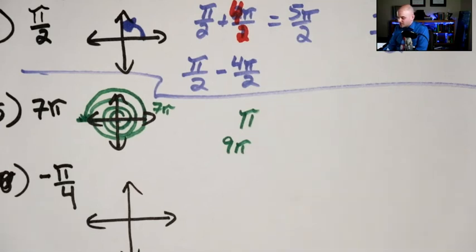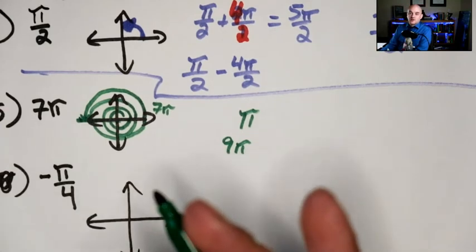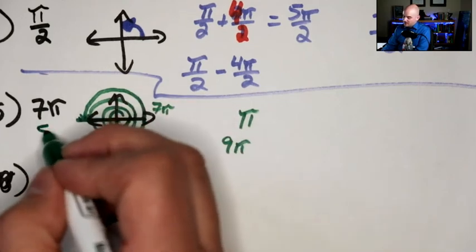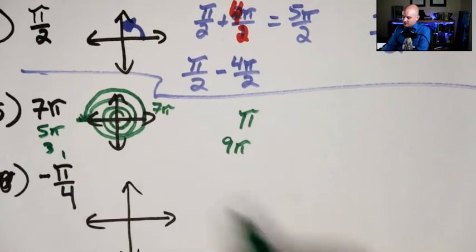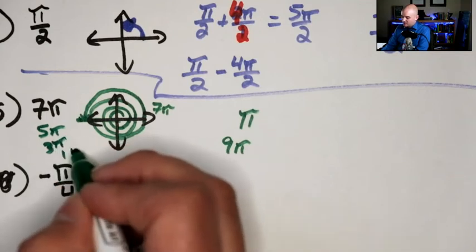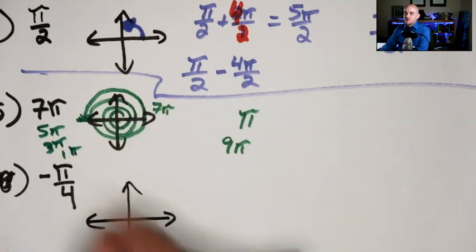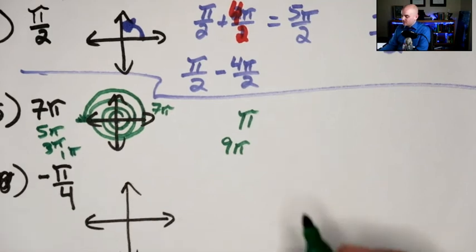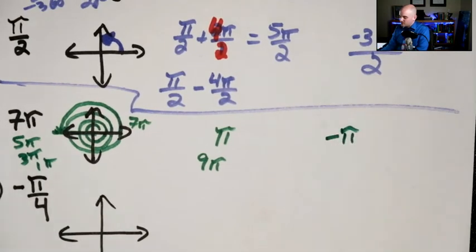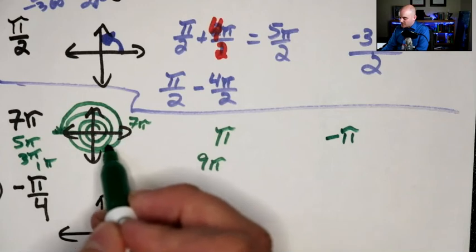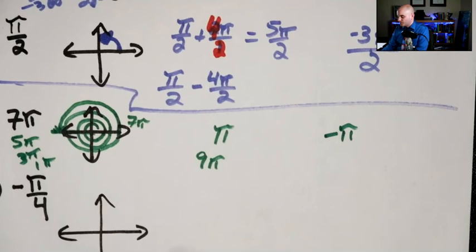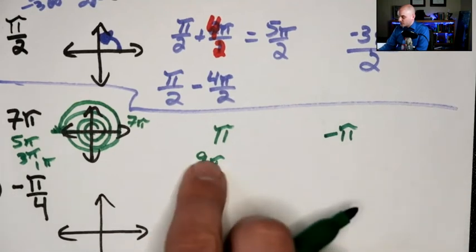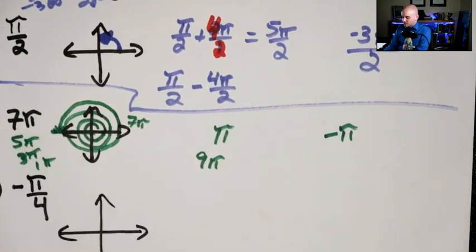To get a negative coterminal angle, we're going to subtract a bunch of circles from it. So I'm going to subtract 2 pi and get 5 pi. Subtract another 2, you get 3. Subtract another 2, you get 1. We're still all positive values, but if I subtract another 2 pi from 1 pi, I get negative pi. There's my negative coterminal angle. Maybe you notice like, hey, if I go this way, pi amount, you're at negative pi, and that works too, okay? So there we are for positive and negative coterminal angles with 7 pi.